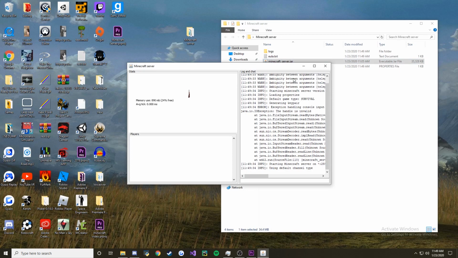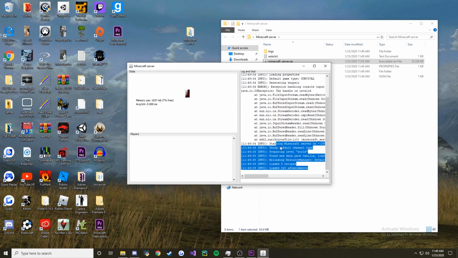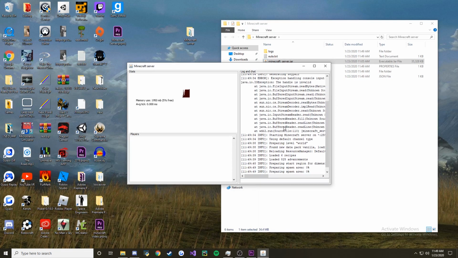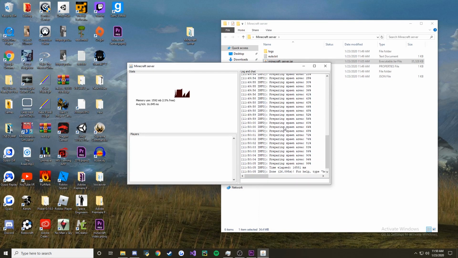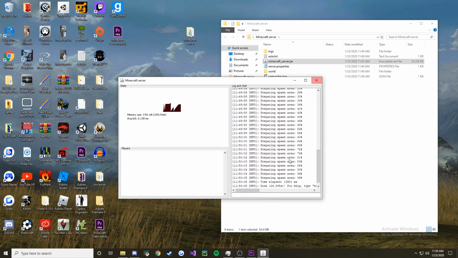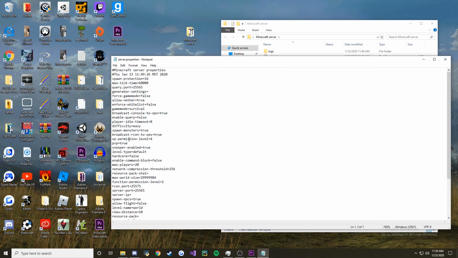As the server starts up, you'll see it'll be loading everything, and it probably takes a second depending on your computer. Okay, so it's done. All that did was install the server files. So go ahead in that little text bar, you can type stop. Just remember that because it's going to be one of the easier ways to just stop your server without breaking it.